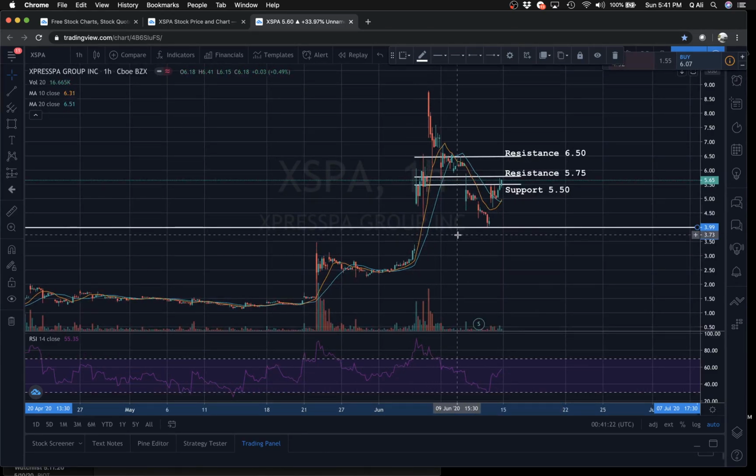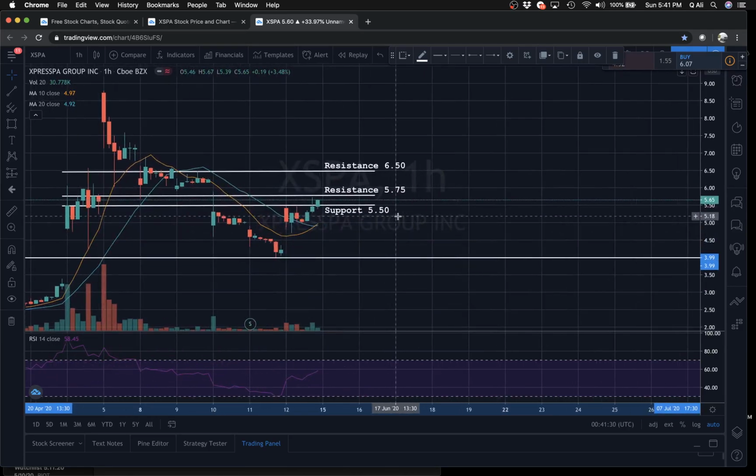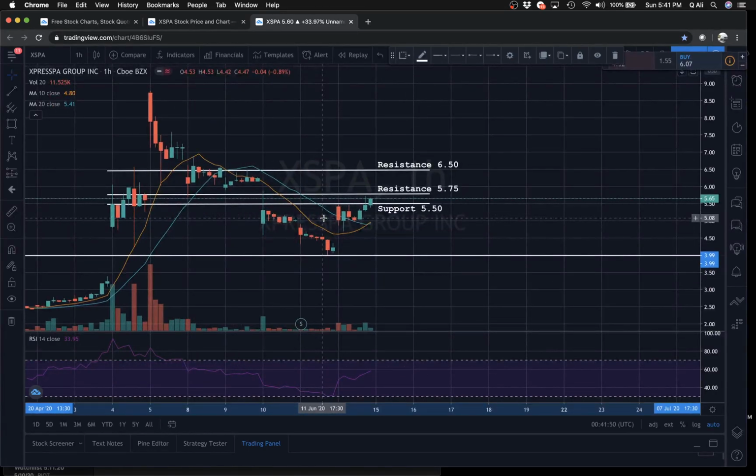So what I'm seeing here is potential in the stock as it bounced above the support of $4. I'm seeing potential that the stock is actually going to keep moving up. One thing leading me to that is that I'm seeing the moving averages cross over. You see the 10 and the 20-day moving average right over here, the blue and the yellow line, crossing over to the top side, which typically acts as bullish support for the stock on the way up. Being incredibly popular amongst day traders, landing more and more contracts, this stock is poised for growth, and I think this week might be a week where it moves up as fears of the coronavirus start to rise again. Therefore, I've chosen the stock to put on our watch list.